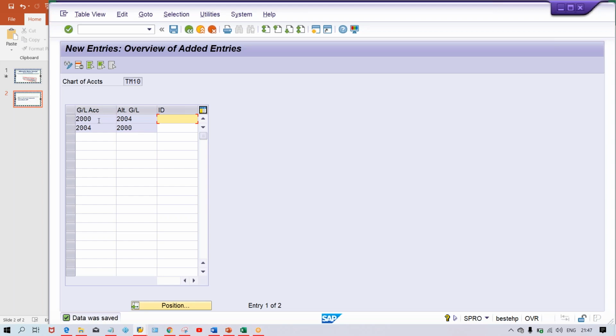It means if in the vendor master you have the manufacturing reconciliation account, it can be replaced by the service one. So here for SR, I have given a 2-digit code. If in the vendor master we have the service reconciliation account by default, that can be replaced by manufacturing.